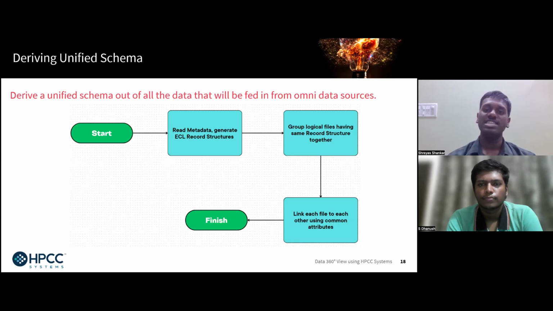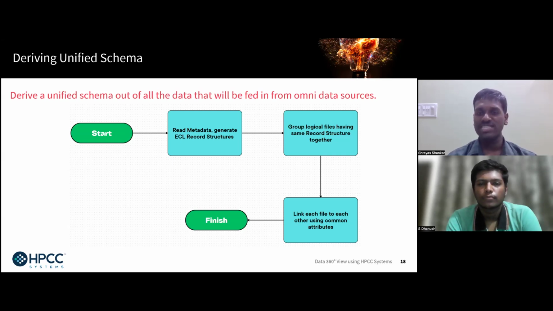Now, after generating the ECL record structures, the next task was to group logical files having the same record structure together. This was achieved by following fixed naming patterns for data inputs from different sources. Let us take an example. If we have 3 shipment costs files and 2 shipment details files, the logical file names for the shipment cost files would be shipment_cost_1.csv, shipment_cost_2.csv, shipment_cost_3.csv, and so on.